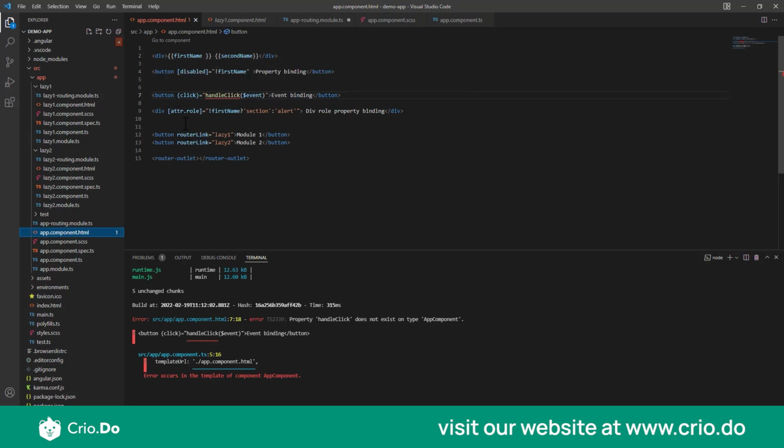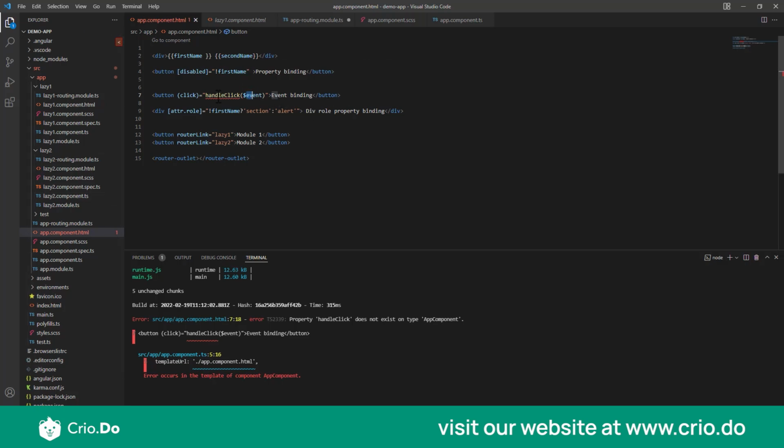So every HTML button element or any user interactable element will give you a default option to capture that user action. So a button, what a user can do is click, right? So what I've done right now is I have just added a click event to it, and just to make you understand, property binding will start with a square bracket, but an event binding will start with a round bracket. So anything that you see in a round bracket means it's an event binding. Okay, meaning on any user action, this particular function will get triggered. So what I'm saying over here is, for this button on click, just trigger this function, and whatever is the current event, pass it as an argument.